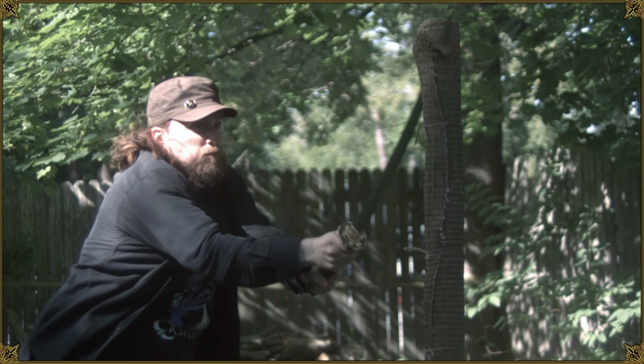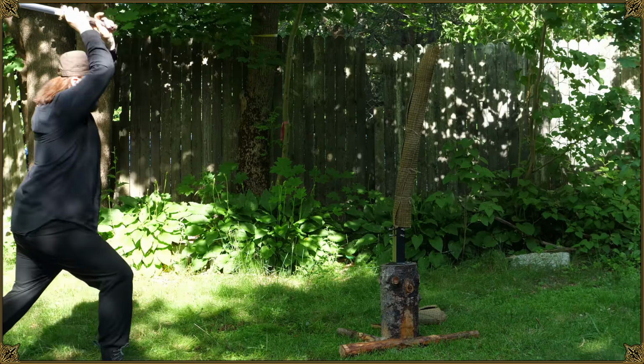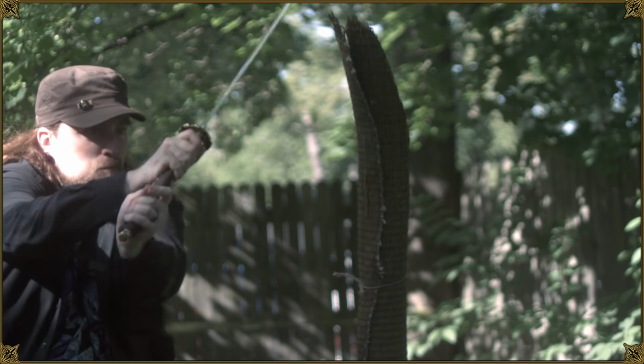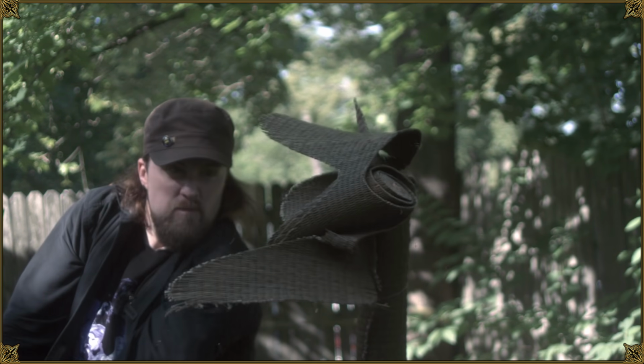Damn, I powered it way too much. Yeah. That was not needed. I gotta be careful with that. I might destroy the planet. It will cut. It will kill. It cuts tatami a whole lot better.